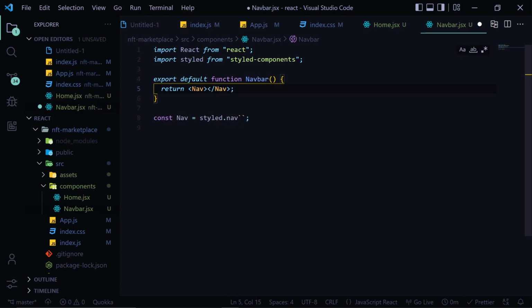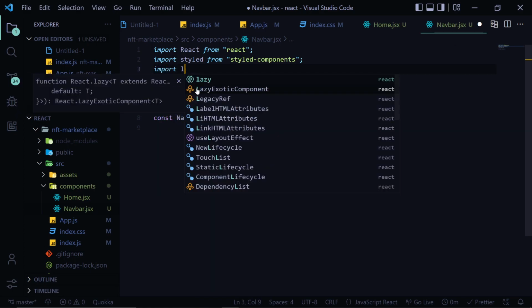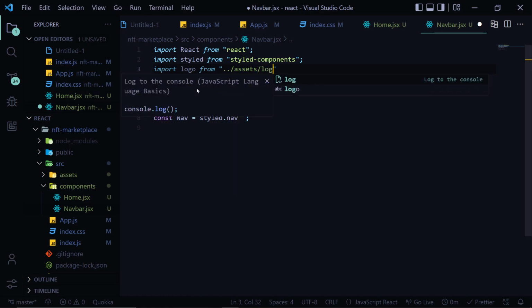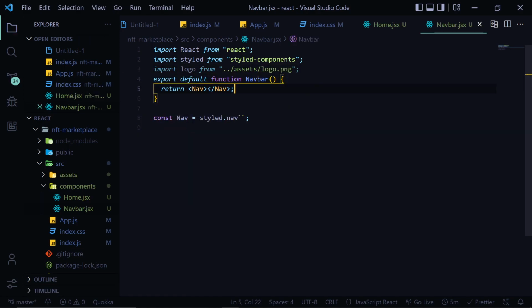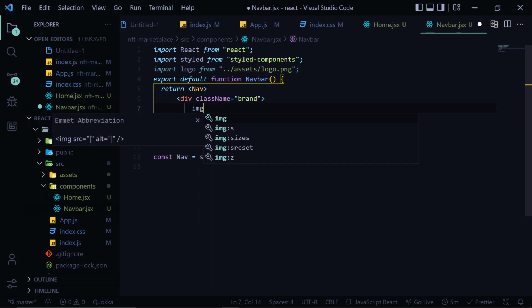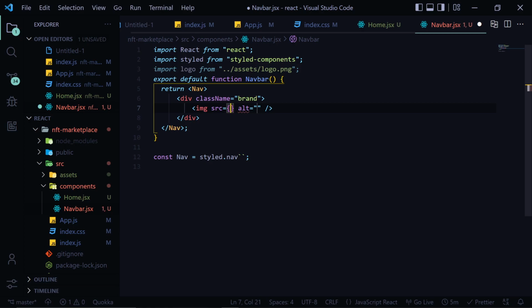Inside the nav, we'll first grab our logo, import logo from assets, logo.png, and inside this nav we are going to have a brand. Inside the brand I'm going to place the logo.